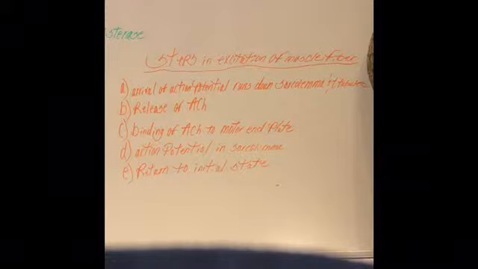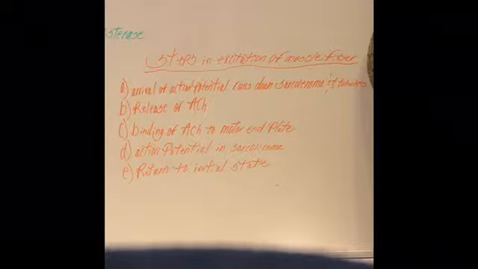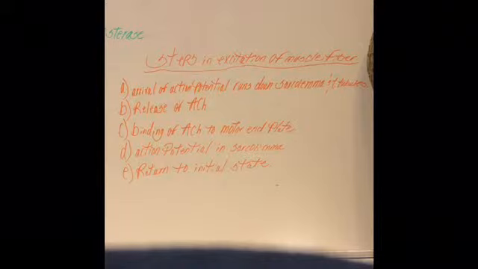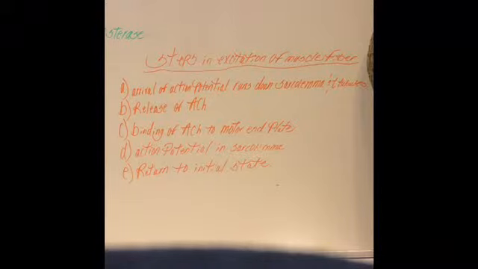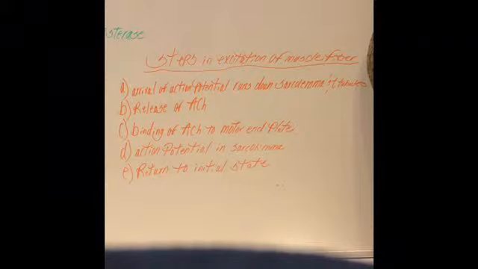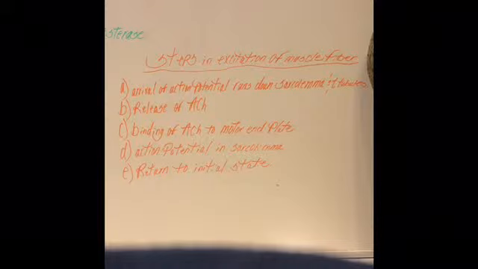Steps in excitation of muscle fiber. These steps occur when a muscle fiber is excited to fire an action potential. An action potential is triggered in a muscle fiber when depolarization happens due to excitation at its synapse. Arrival of an action potential at a synaptic terminal of a neuron happens. This causes the release of acetylcholine, which is a type of neurotransmitter.